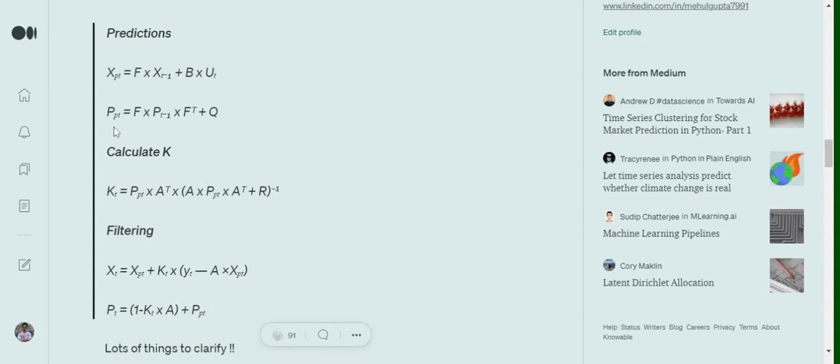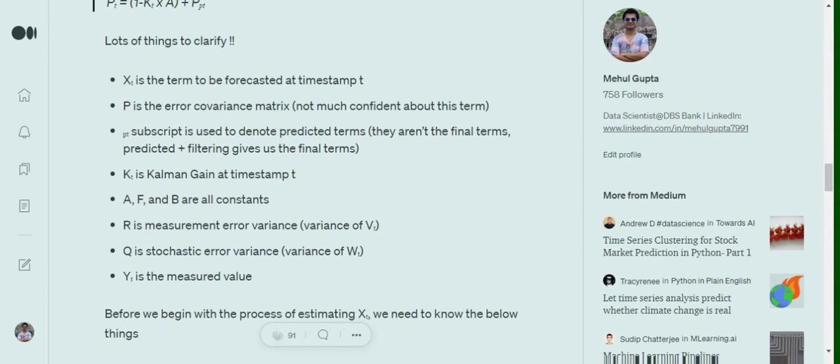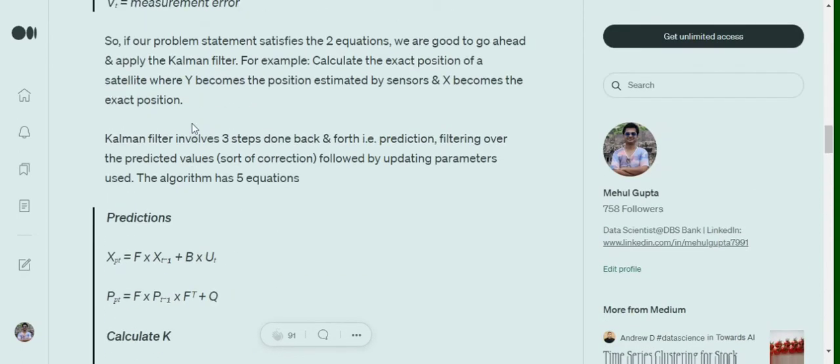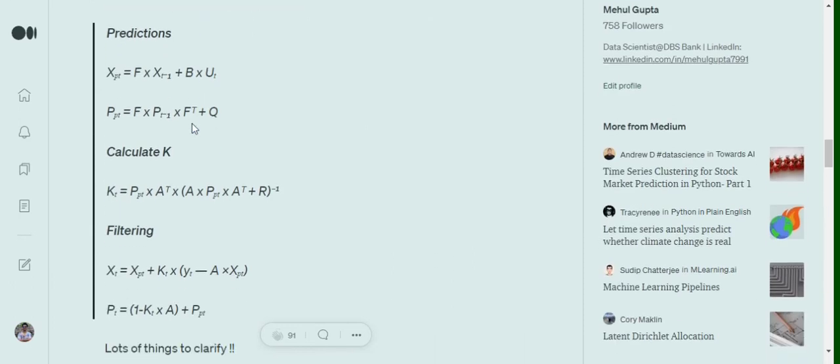Now in this equation, P_t is the covariance matrix of the error terms. This is something that I haven't discussed yet and I really couldn't find out much on it on the internet as well. Next we calculate the Kalman filter using all these variables. We started discussing what are these variables. These are tough equations. Explaining this equation won't make any sense. We will explain the terms that have been used and then the filtering part.